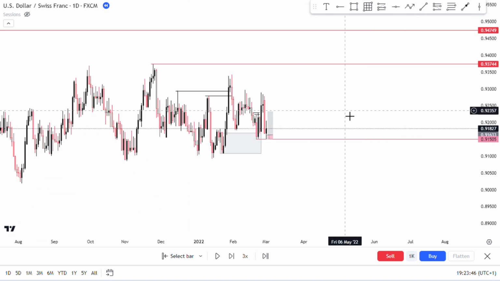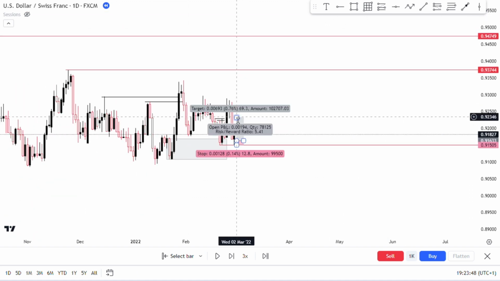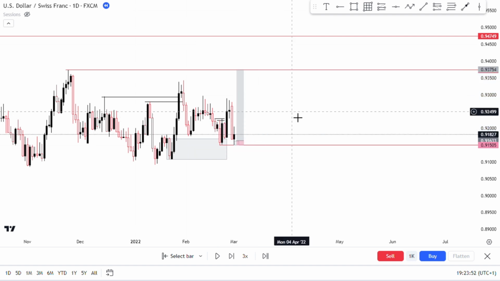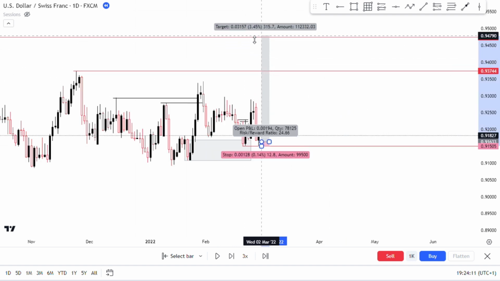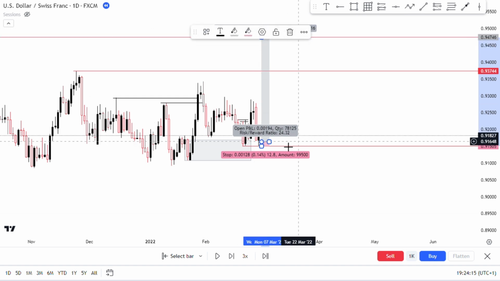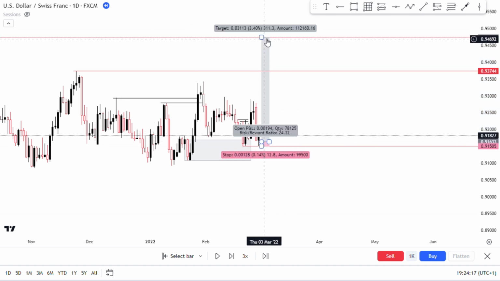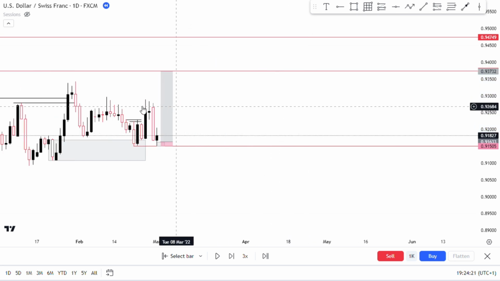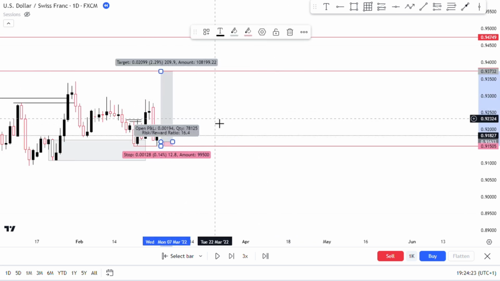So on the daily time frame right now, you're going to set our take profit here, and this is going to go like 1:16. This is where the second take profit is going to be, but we are going to be using this first take profit. The second take profit is just like 1:24. We are going to be using this first one, this 1:16. So you can see, aim for more.